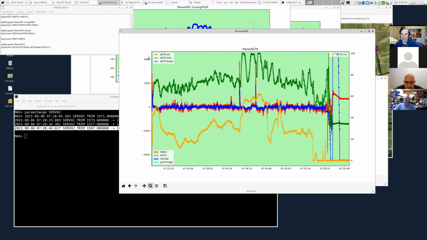4,500 on this graph is full up elevator. You can see the elevator was more than halfway up for most of the flight. So that means it's really struggling to hold the nose up, right? And that means he's basically nose heavy, and it'll fly better if it's balanced. A plane is like balancing on a ball, right? It likes to be nicely balanced. If it's nose heavy, lots of weight pulling it down, and then you're having the elevator pulling up to compensate, the plane's constantly struggling. Either that or the linkage needs to be adjusted.